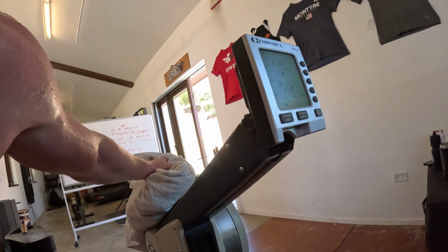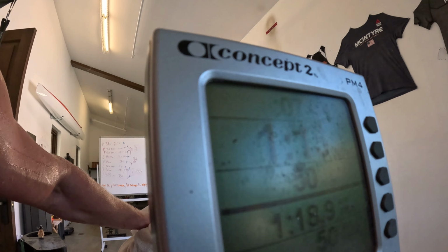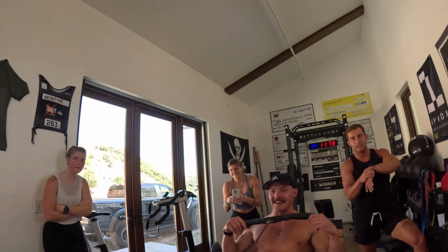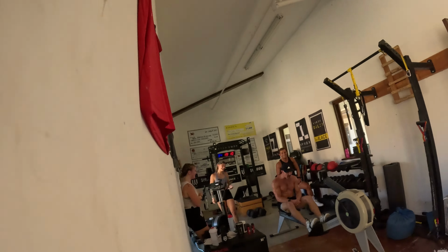Reach all the way over. Go! Pull! Pull! Come on, get under! No! You got 15 again, dude. Oh, God damn it! Loser. Sucks to be you, dude.